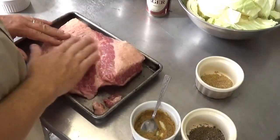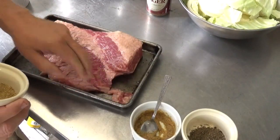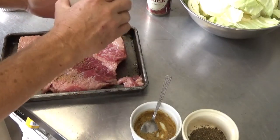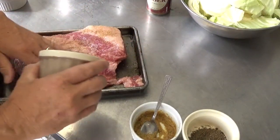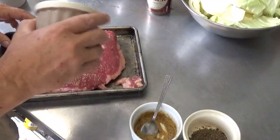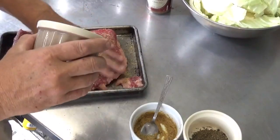The first thing I'm going to do is put my dry ingredients on the corned beef. I trimmed a couple of loose pieces off the brisket — if you've got any loose pieces you might want to take those off. I'm going to sprinkle it with our dry ingredients. There's some ground coriander in this mix as well. I want to get a good coating — this is ground mustard seed and ground coriander.